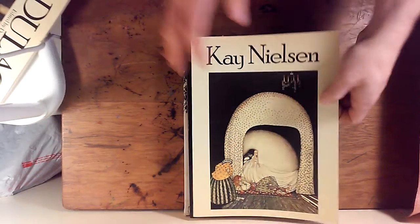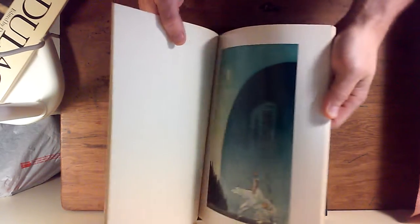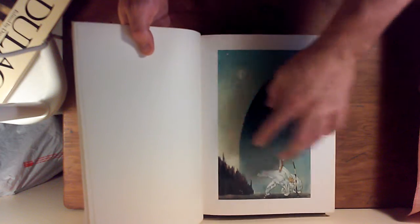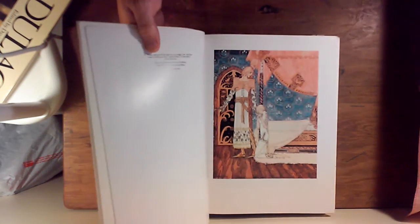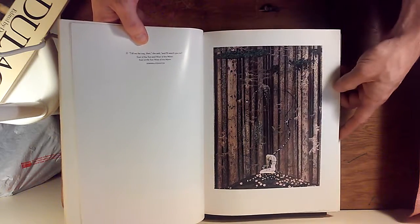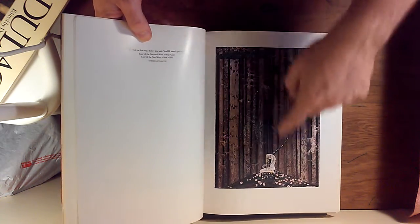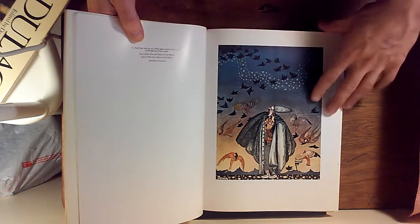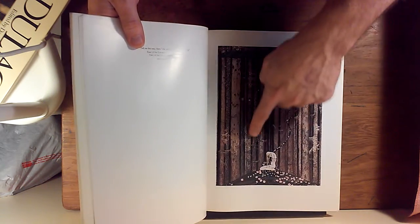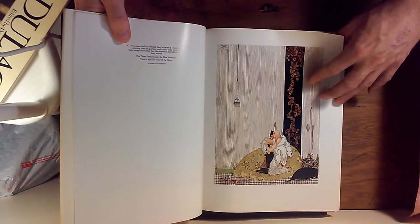Now we'll move on to Kay Nielsen. And I really got to compliment Kay on his attention to detail and just his compositions. He usually has a large circular archway or something in there. The figures are straight, not as realistic of a style, but man, those compositions, like look how those trees draw your eyes straight down to the round little arched shape with the focal point. And then the accoutrement of the trees around, that's just genius, dude. Beautiful. I love it.